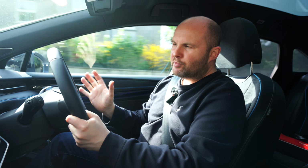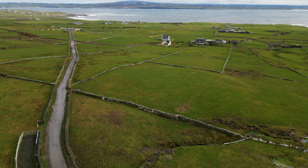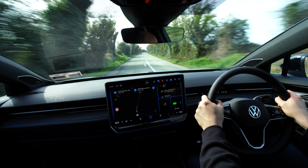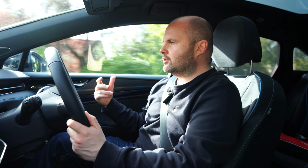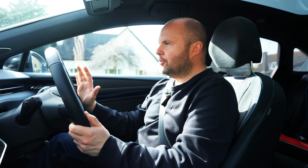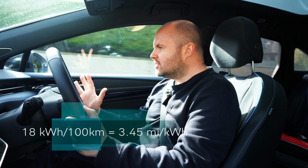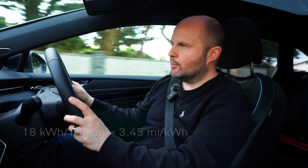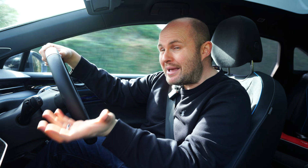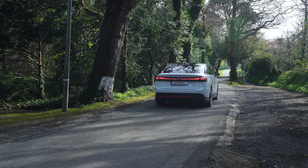Temperature wise, I've been driving it somewhere between 3 degrees Celsius and 12 degrees Celsius. Why is that relevant, you might ask? Well, because EV battery temperatures, they can be a little bit of a sensitive soul, and depending on temperature, you'll get better range out of the car. Generally, I've been achieving sort of 18 kilowatt hours per 100 kilometers, but today, driving to where I've been filming, weather's a little bit better, I was getting around 16 kilowatt hours per 100 kilometers, and we are still at the very tail end of March. You will get better figures. This is meant to be a close on 600 kilometer car. Don't know if it ever will be that, but there you go.